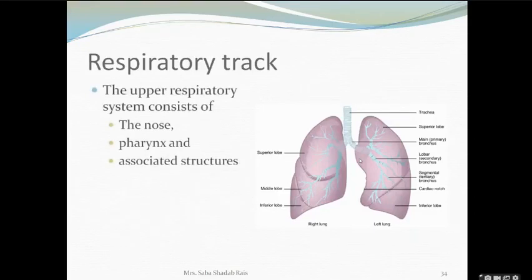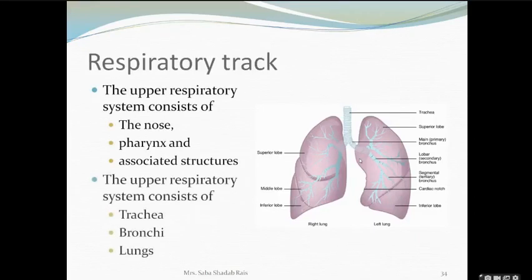So this is about the upper respiratory tract. Now let us discuss the lower respiratory system. I have not typed it properly. It is lower, okay? It is a mistake. The lower respiratory system starts from the trachea and goes to the alveoli. Let us discuss all of it one by one. When we talk about the trachea, it is also called the windpipe, and it is 11 centimeters long.